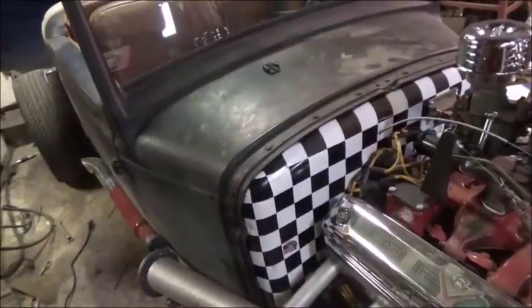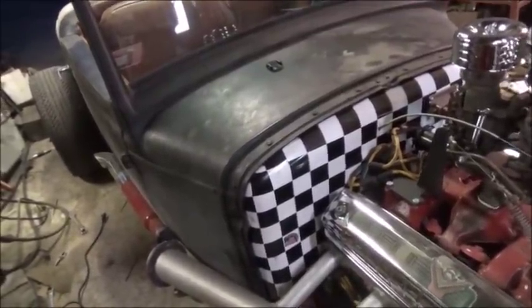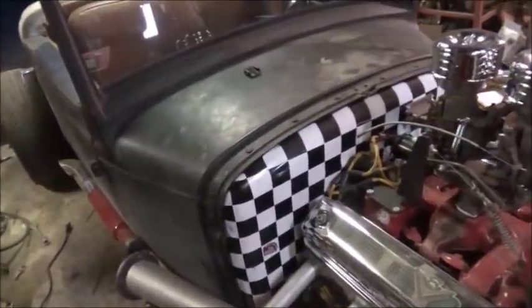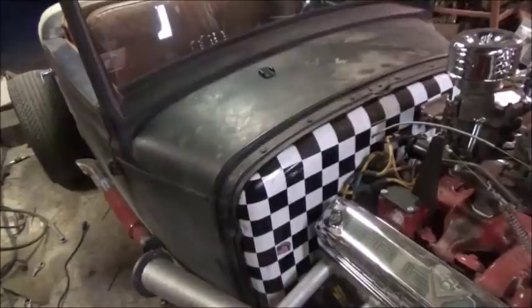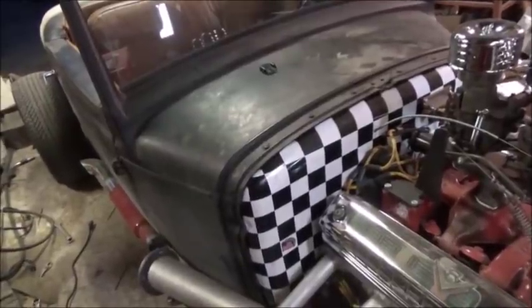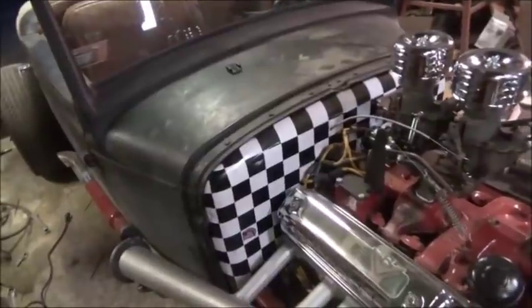That'll make it walk. In other words, it'll try to pull in a particular direction, and then when the other wheel gets straight, it pulls in the other direction. So it's kind of a walking-the-dog situation, where it wants to take you where it wants to take you. But anyway, that's our main issue.